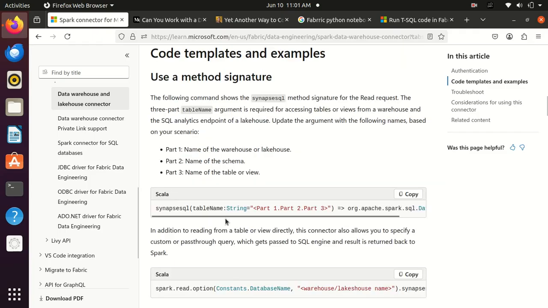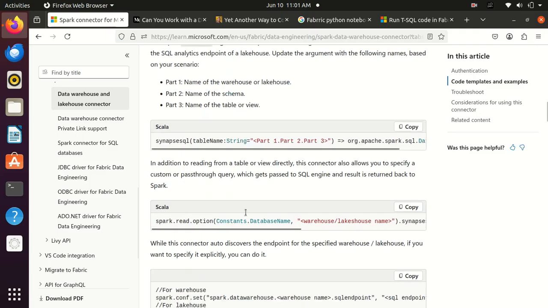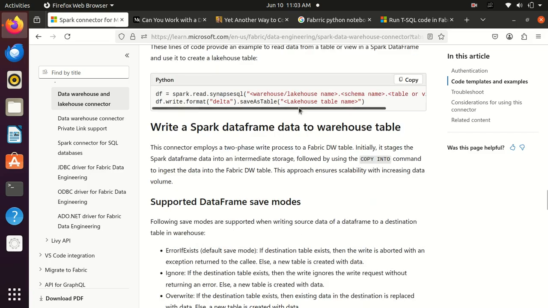For reading and writing, we need to mention the 3-level namespace notation. Coming to writing the data, Fabric uses a two-phase writing process. First the data is staged, then Fabric runs the COPY INTO command that loads the data into the warehouse table.